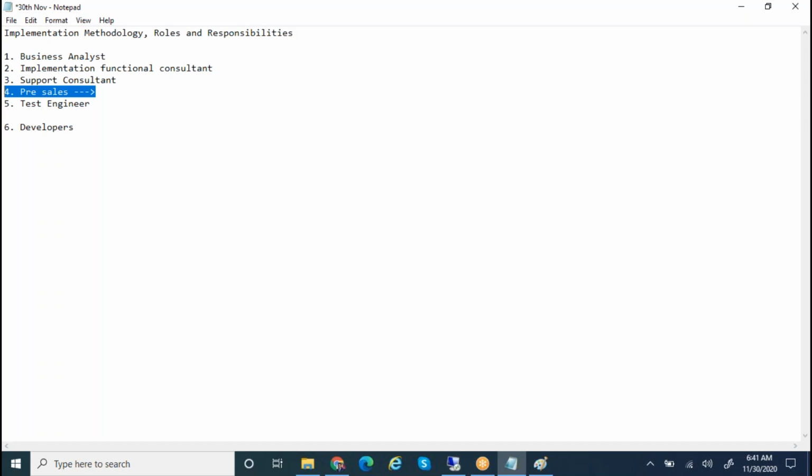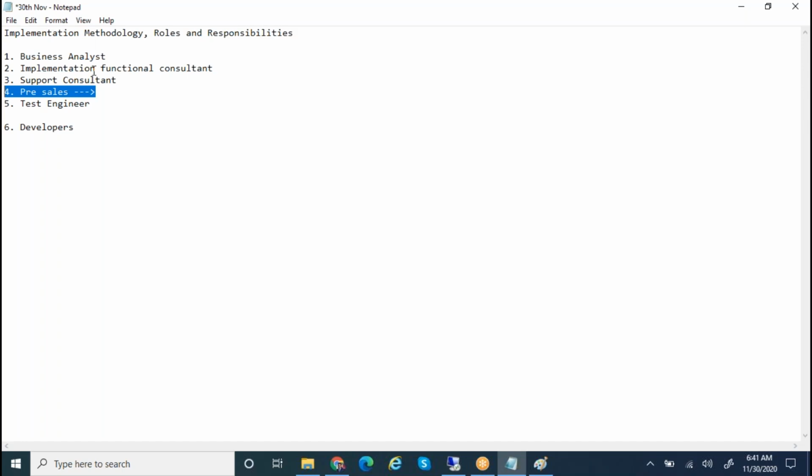Along with the salesperson, sometimes they may require experts in Dynamics F&O. Then we go along with them and present the information to the business people in a short span of time. It may be one hour, half an hour, or two hours. In that short span of time, you need to present in such a way that you impress them. These roles are very few, frankly, in our responsibility, but there is a chance you may play this pre-sales activity.